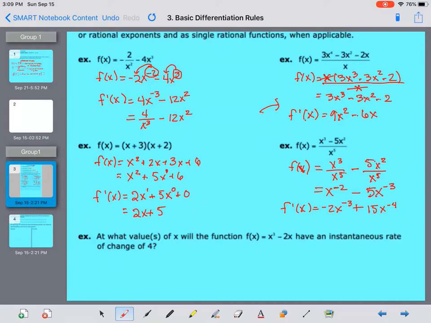So again, I don't want to leave negative exponents in my problem, so I'm going to take one additional step and rewrite. Numbers stay where they're at, so they're in the numerator, they stay in the numerator. Variables move down. That's that x to the third. Plus 15 stays, x to the fourth moves. And then we get an equation that doesn't have any negative exponents, and we kind of want to leave it like that.